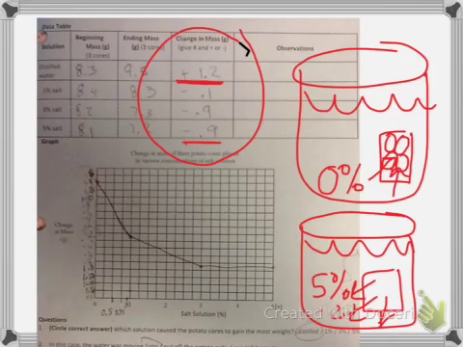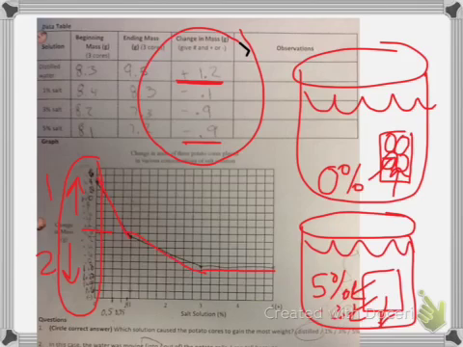And for your graphs, something I want to note is that you should always label how you did your increments. They should be the same at the negative portion as they are at the positive. You don't change at all going up or down. Some people went by 2s here and then changed it to 1s. That would be completely incorrect, so make sure you're always consistent. So your graph should look something like this. Obviously a huge loss in mass as you increase your concentrations, and then it's starting to slow down, and we'll talk about that today in class.